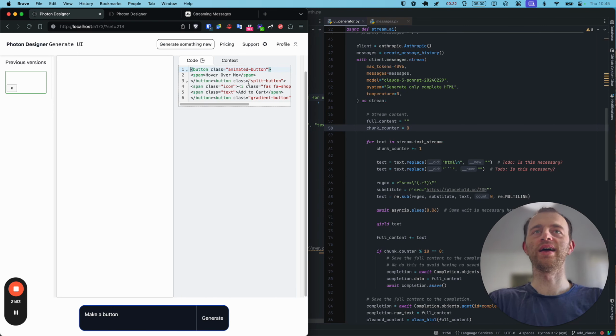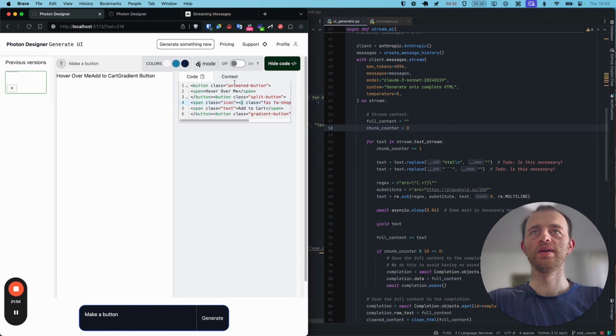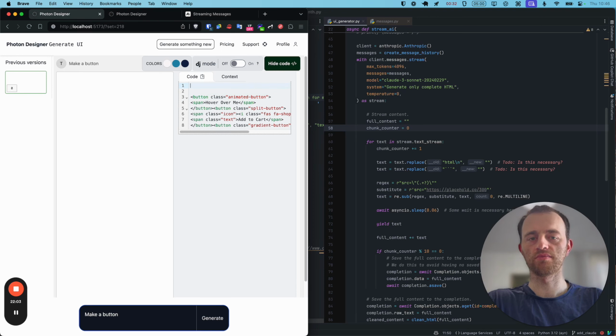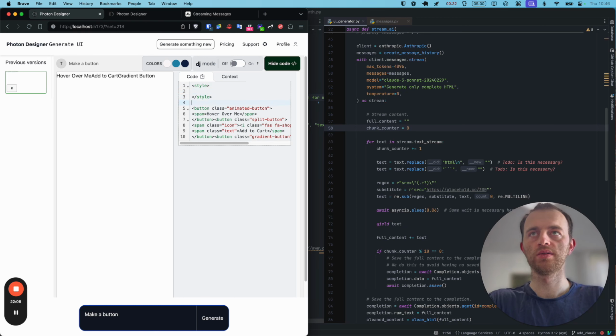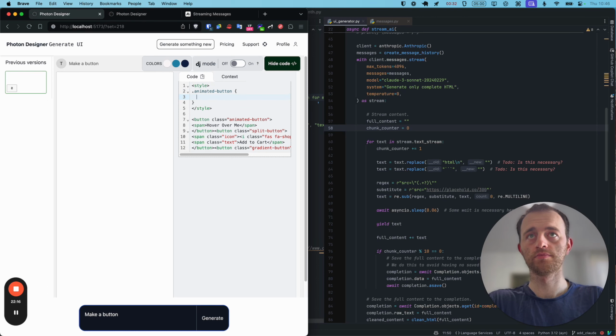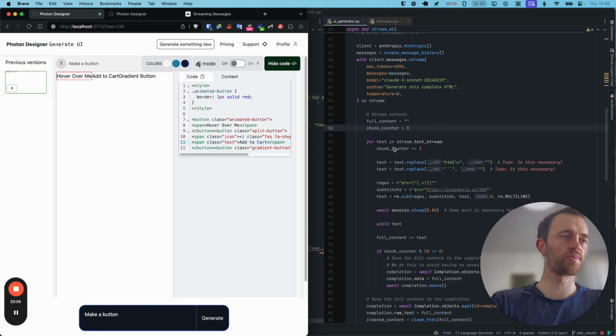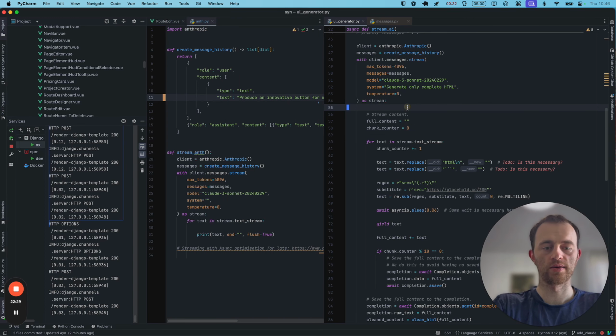Oh, nice. Okay, great. And then that cleaning has happened at the end. I have some post-processing steps. It stripped out all the styling, but that is good actually to know because I have had issues with that. Let's just add one, animated button, and border 1 pixel solid red. Great. Cool. Okay, so it's working, but that was much easier than expected.